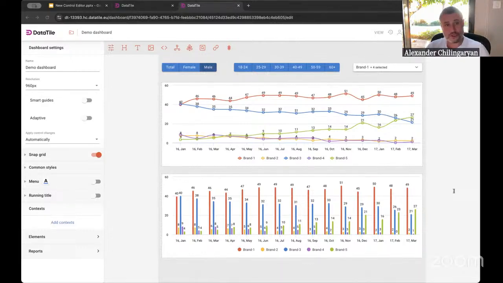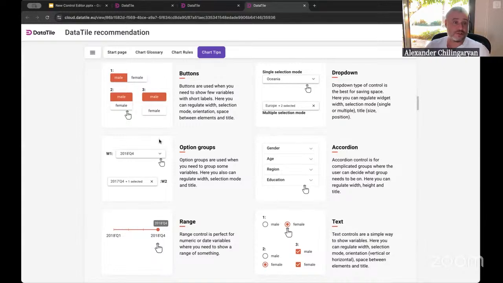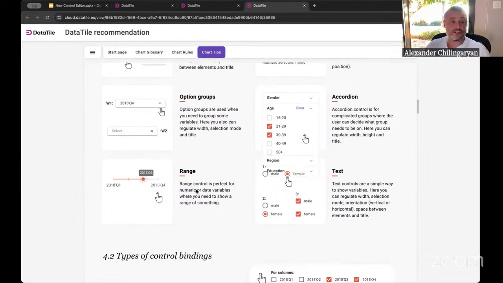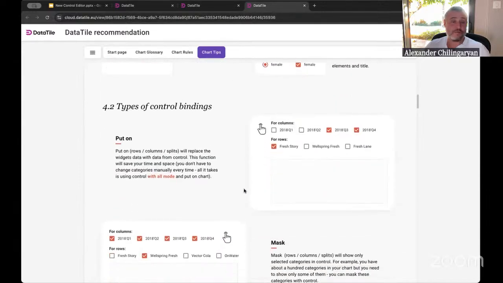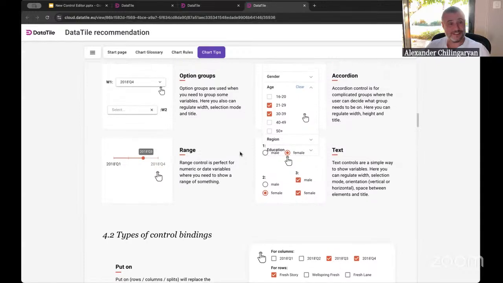So, to start with dashboarding: control types in a nutshell. What are controls? We call controls anything which allows the user, it could be buttons, it could be various types of checkboxes, it could be a range. There are plenty of different types of controls implemented in DataTile.